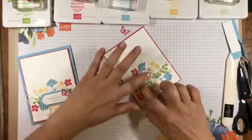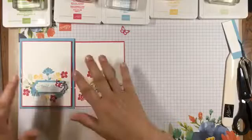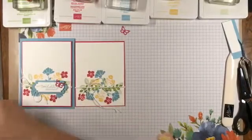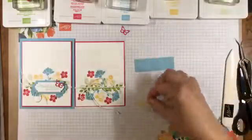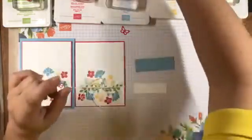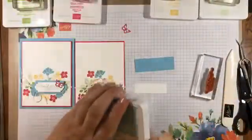And then after we put the label on and we get it mounted on our card base, then we'll trim the edges here. Okay, so the next thing we're going to do, here's our pieces for the label. Next thing we're going to do is make the label. And so I have the sentiment here. And we're going to stamp the sentiment in Balmy Blue.